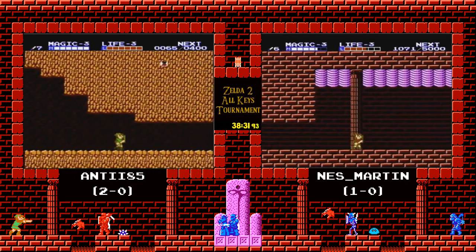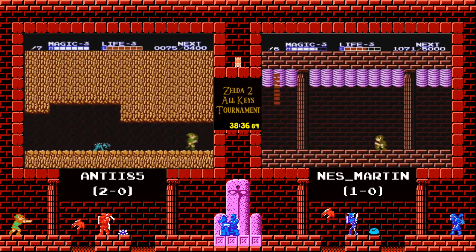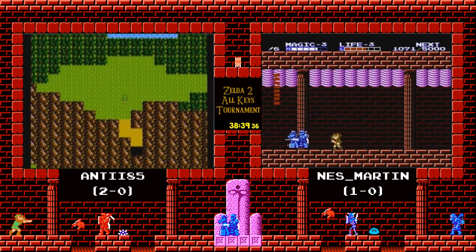Three flying enemies in this cave, and one large, quote-unquote, large enemy at the end of the cave, and that's all there is to it. Now we gotta walk over to Maze Island.